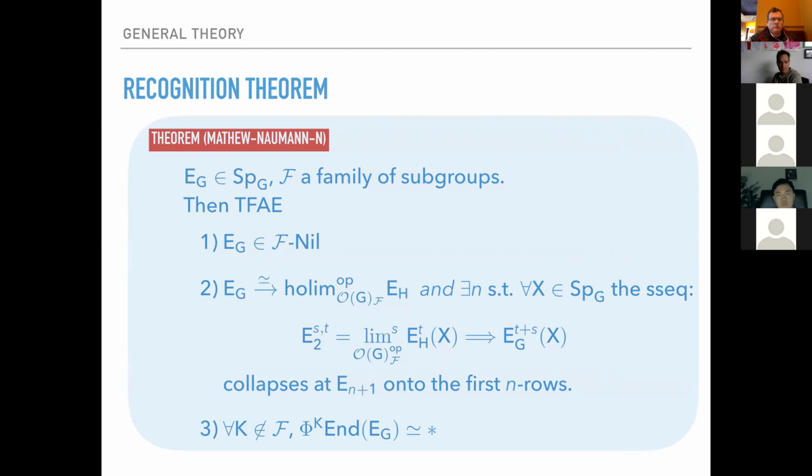Once you know these things, the 2 is where you get all these computational consequences. You might actually just want to calculate the equivariant K theory or something. And you can use this fact that it has a strong convergence property to deduce differentials or prove a number of formal statements. Is that cool? Sort of answer your question? That's fantastic. Yeah, thank you.